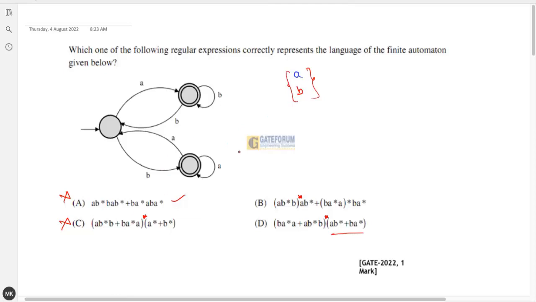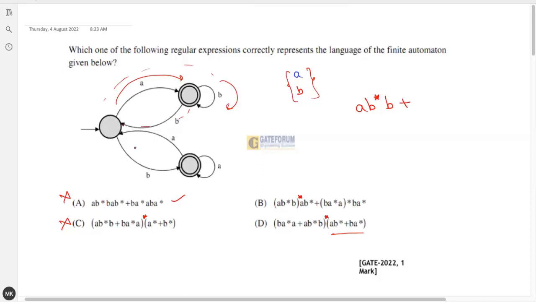Now we will try to write the regular expression. How will we write it? First see each component. For this component, it is A, B star and B, and we are coming back to the original state. You can see on A it is going here, B star stays here only, and on B it is coming back. So it is A, B star, B, and it is coming back, right?